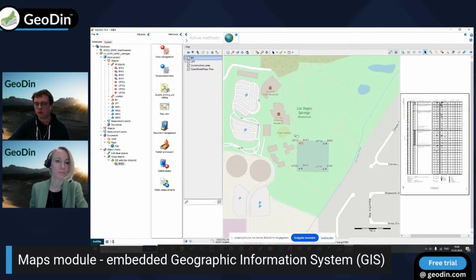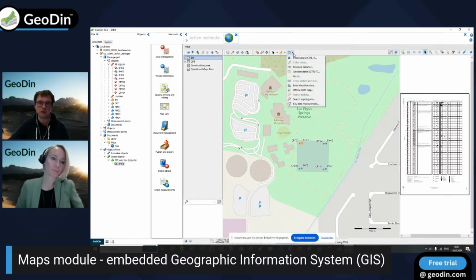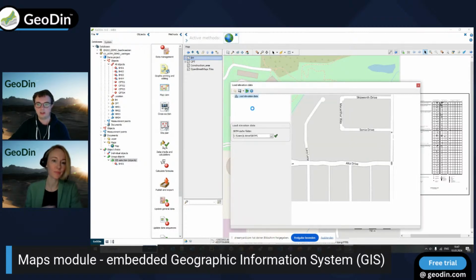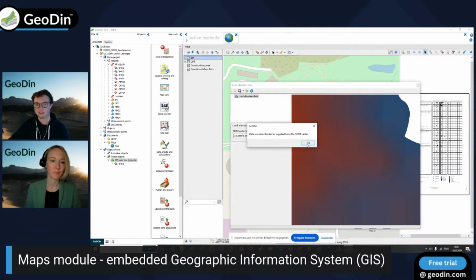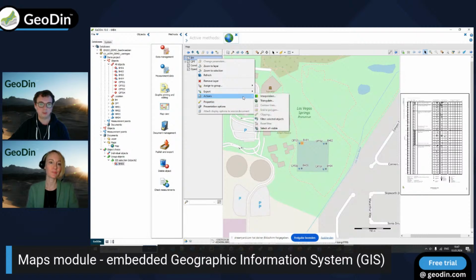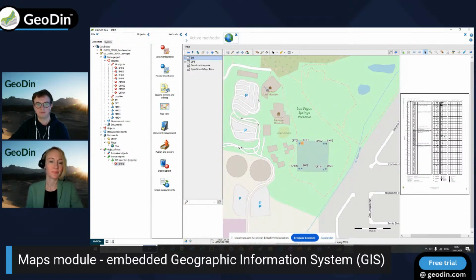If you want to use more advanced GIS methods, we are providing different kinds of methods like elevation data, offline OpenStreetMaps and similar. So right now, for example, I could just drag and drop an area here. We can fetch the elevation data and then plot it on the map. Also, if you have specific queries within the objects, you can perform specific actions such as interpolation and triangulation to get even more value out of your data.